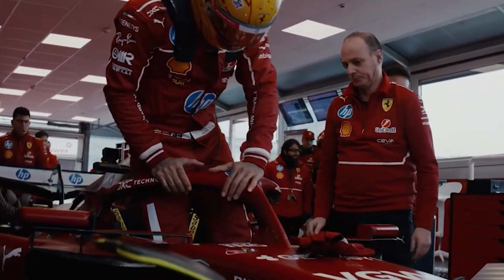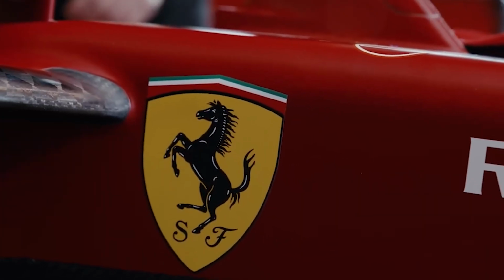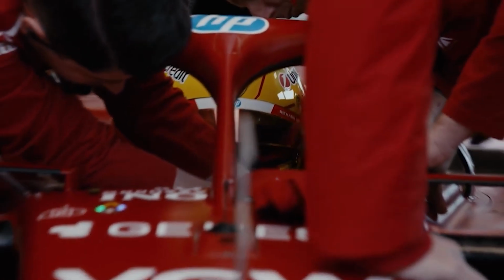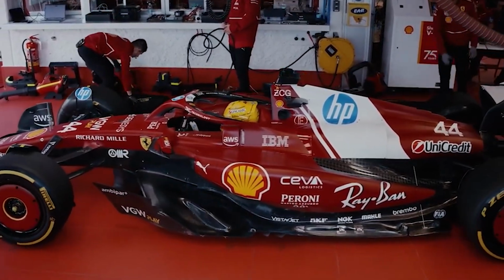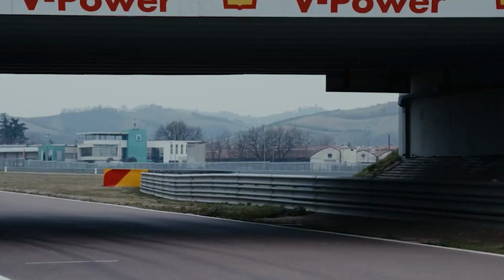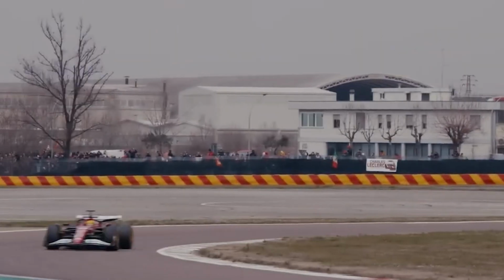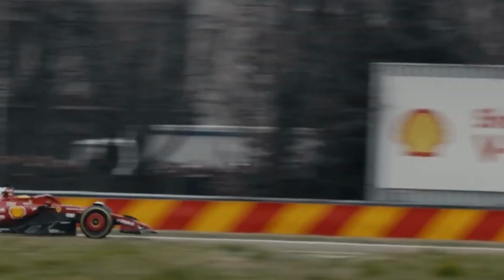All of this highlights something that goes beyond simple floor design or new parts. Ferrari is still struggling to fully understand the SF25. Simulations aren't enough. Wind tunnel data doesn't always translate to on-track performance. And that's precisely what makes the start of the season so challenging. Because even if there's a technical step forward, if it doesn't translate into consistency, it's still insufficient compared to rivals who manage to put every tenth of a second advantage they have in the simulator on track.